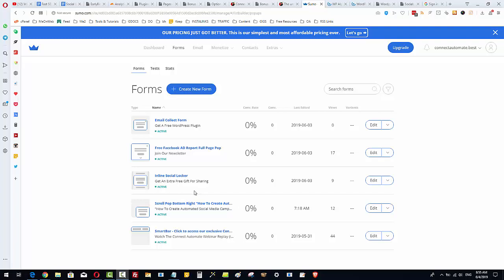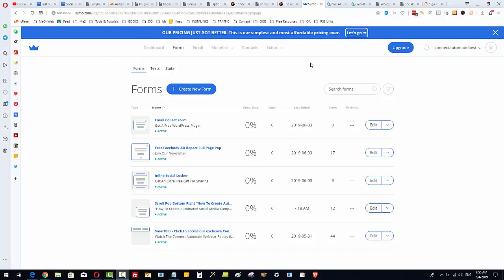Okay, and we have got inline opt-in form where you can put inside some blog posts. So if you're using swipes from a JV page to create blog posts, you can put in a pop-up form, just an inline one. It doesn't actually pop up, it just embeds into the page, so it's not popping up. You can put one of them in here as well. Okay, so that's 5 that we're using.